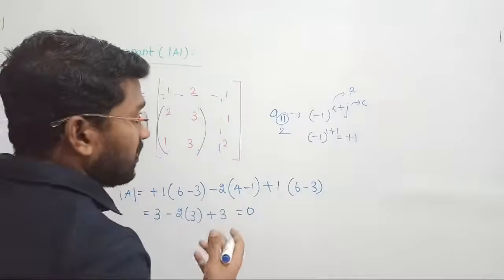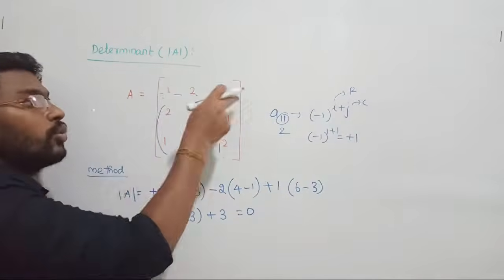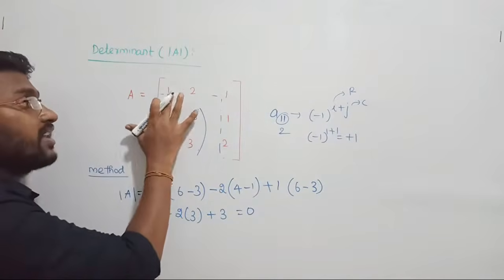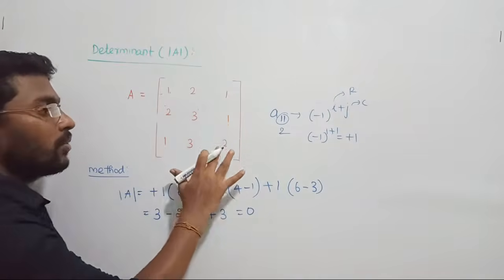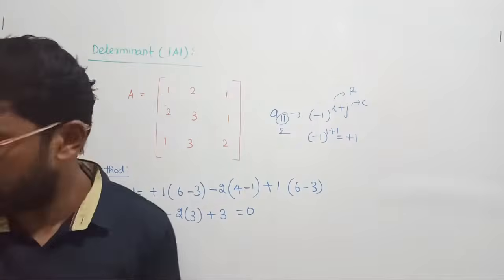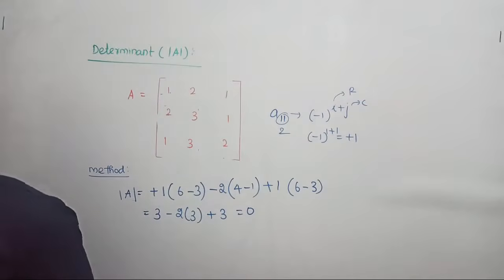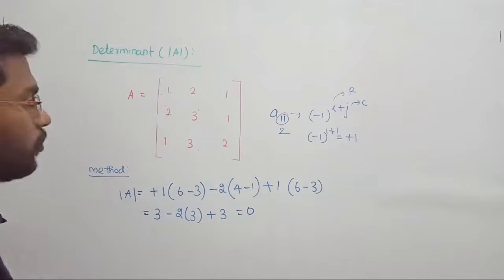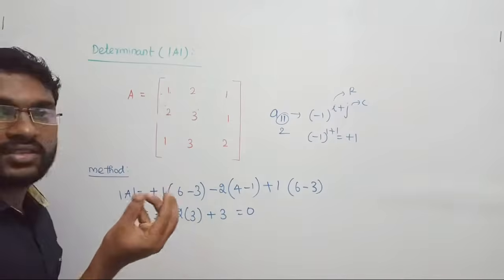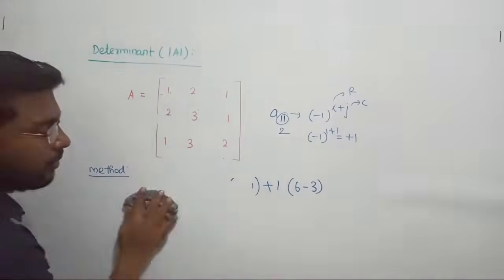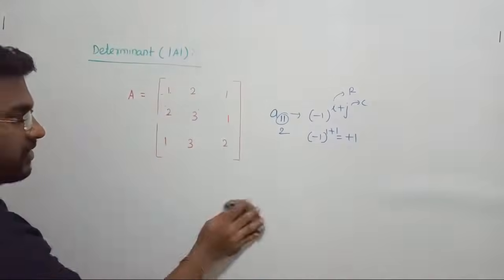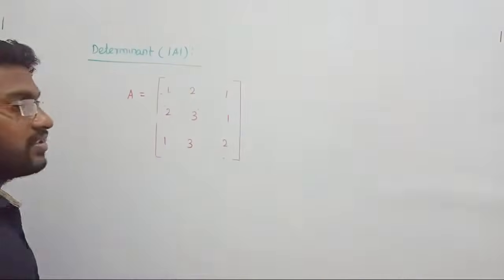Anyway, it is not necessary that you have to go with only row number 1. You can also repeat the same procedure with row number 2, that is row number 2, or column number 1, column number 2, column number 3. Let me prove it. So what we have said is, when you solve a problem on a matrix, choose the row where the values are simple and solve it, they will say, in order to get the simple multiplied values, right? Multiplication factors.